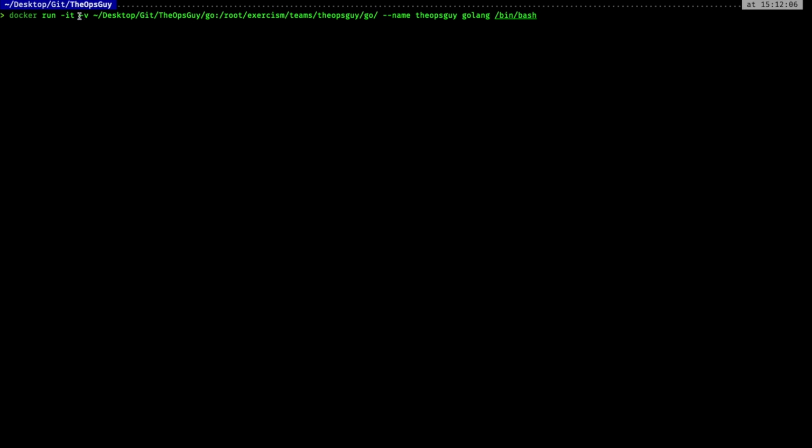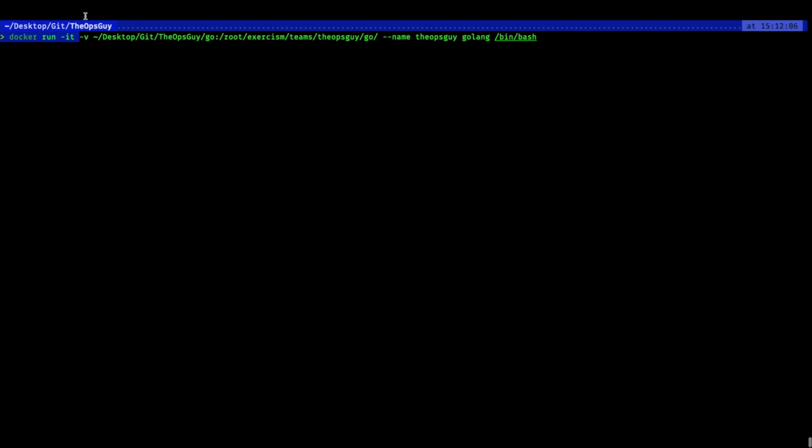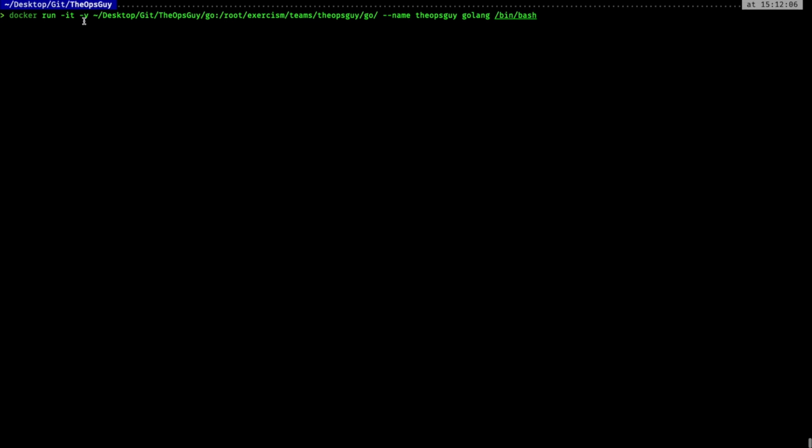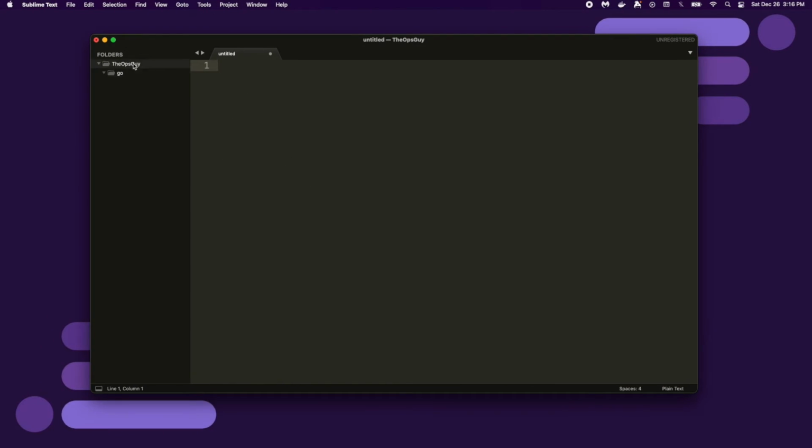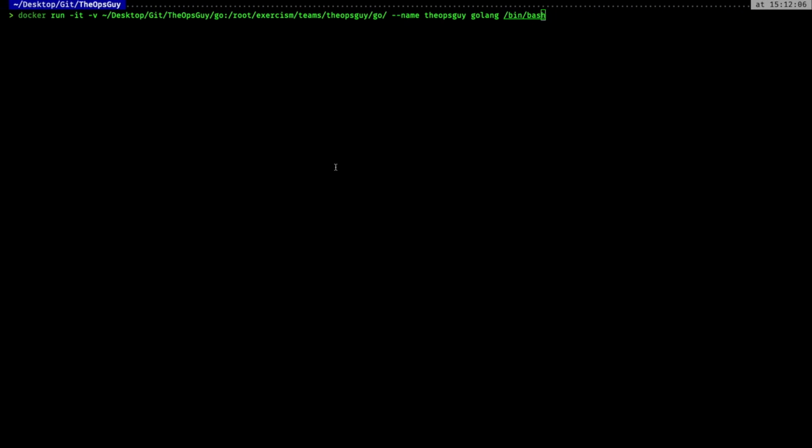Over here, what we're saying is that we want to attach the volume that's in our desktop Git TheOpsGuy Go folder, which is basically this folder that I was showing you last time. And we're going to mount it to this folder inside the container.